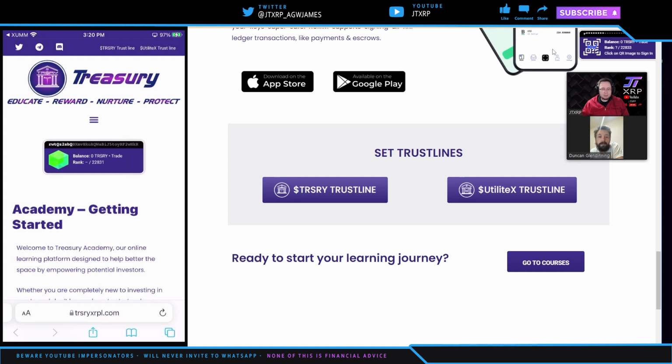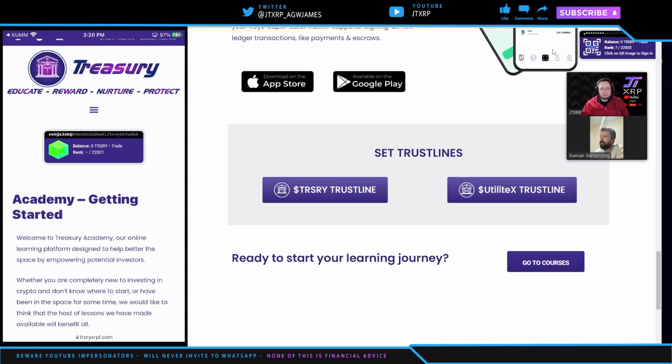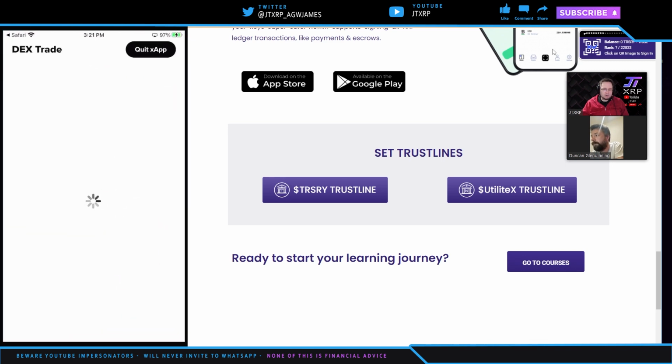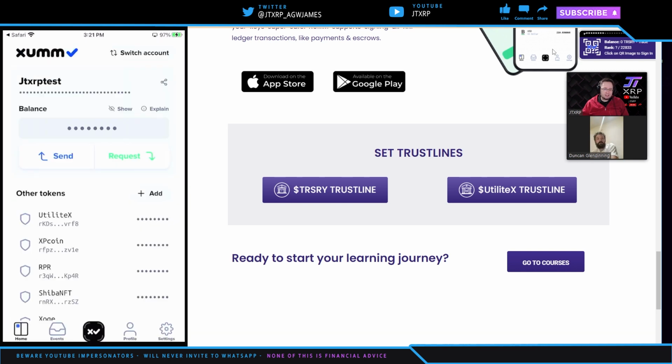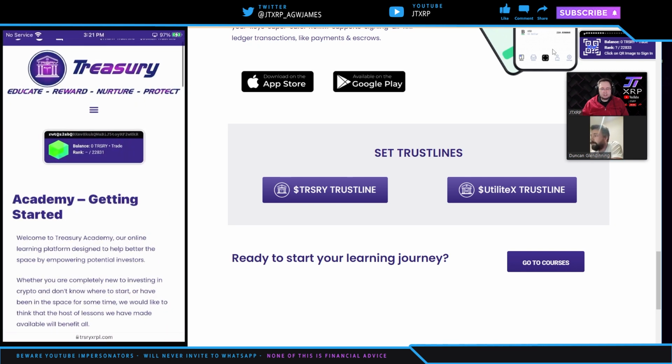Now you can see this green box, and I'm signed in. What's inside this box that I clicked on is this little trade button next to TRSRY in that purple box. If you hit trade, don't be afraid. You'll go to the Dex in Zum. It's something very small, but I wanted to address it because it threw me off. I'll show you real quick. I hit trade, and this is what you're going to see. All you have to do is hit quit app in the upper right-hand side, and then go back to your browser. That's all that happens. So go ahead, Duncan. Now we're signed in.